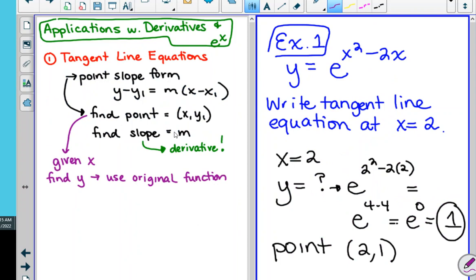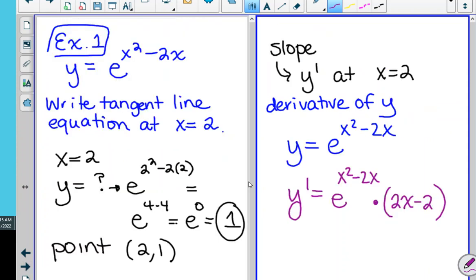The way we're going to write the tangent line is we're going to find the point that goes with a particular x, find the y that goes with that x by plugging that x into the original function. And so e with a 2 plugged in for x became e to the 0, in this case, or 1. We're now in the process of figuring out the slope of the line. And the way we're going to find the slope of the line is we're going to use the derivative of the original function with 2 plugged in.